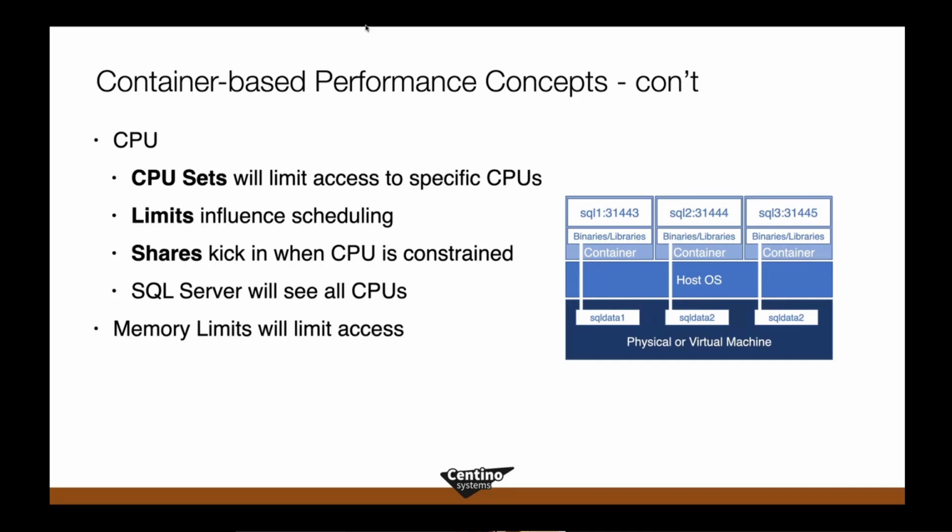Now, on the other side of the fence, memory limits are going to be controlled by actually asserting that limit. So if I say, you know what, you can only have access to 4 gigs of RAM, it's only going to have access to 4 gigs of RAM. If the underlying system has 8, that's okay. It won't see 8, it'll just see 4. But if I don't put a limit on there, the underlying container will see all of the memory.